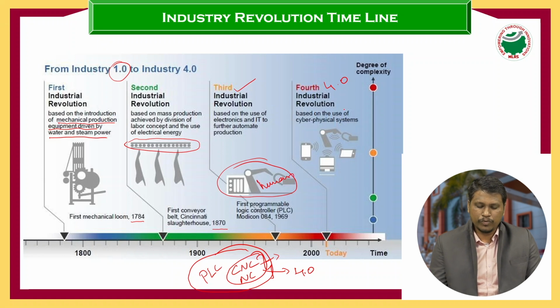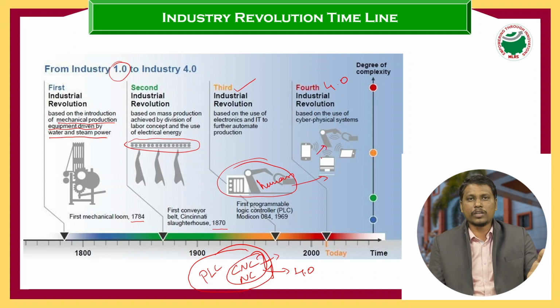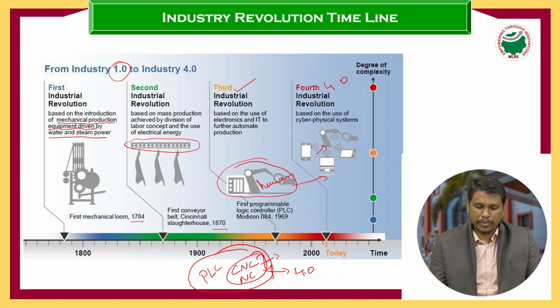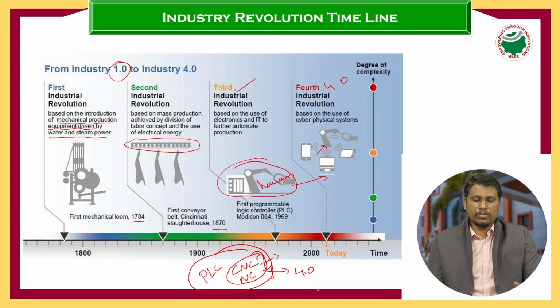But coming to Industry 4.0, we no need to use any human. The program is already built into our software. Based on that, it will give the command to the pick and place robot or whatever components you are using for material handling or any machining purpose. It will give the optimized solution, the optimal value. For example, what does optimal value mean? You can take the lathe machine.